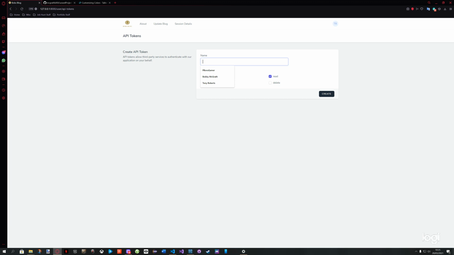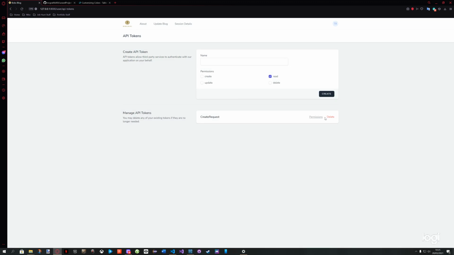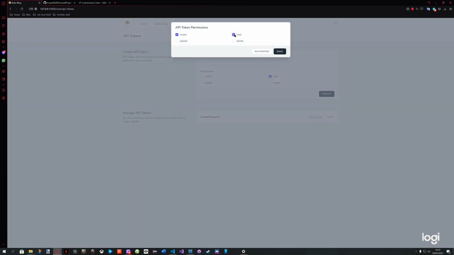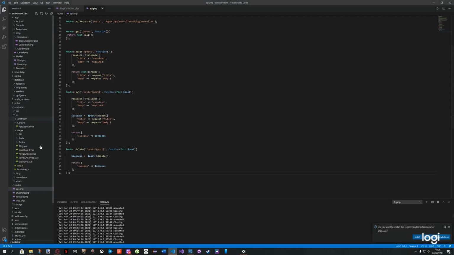If I was to put in a create request, for instance, what it does is it generates an API key for me to pass into Postman for extra security validation. And once that's created, you can edit the permissions, create, read, and you can also delete that particular request as well.